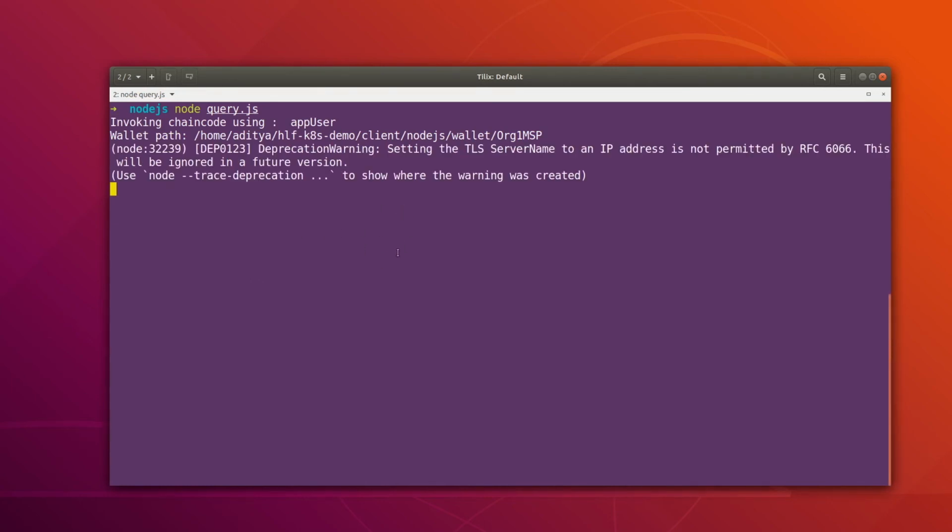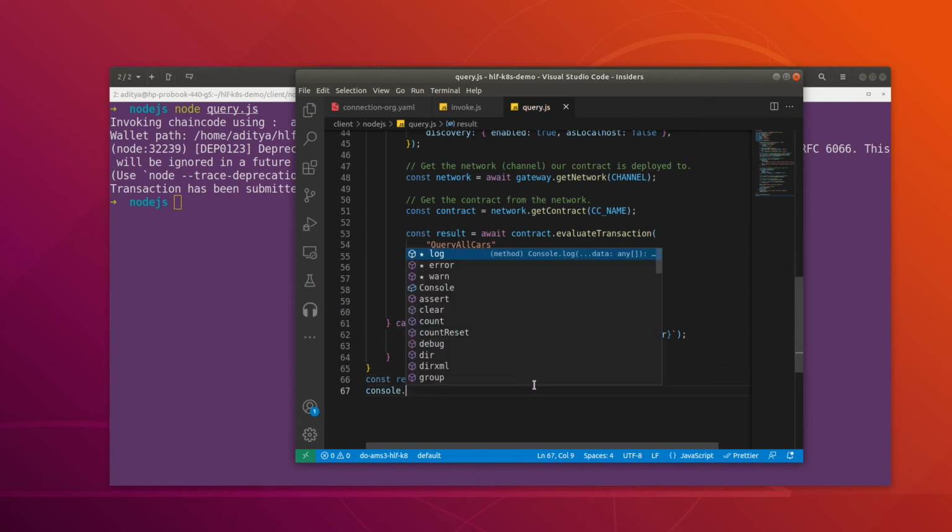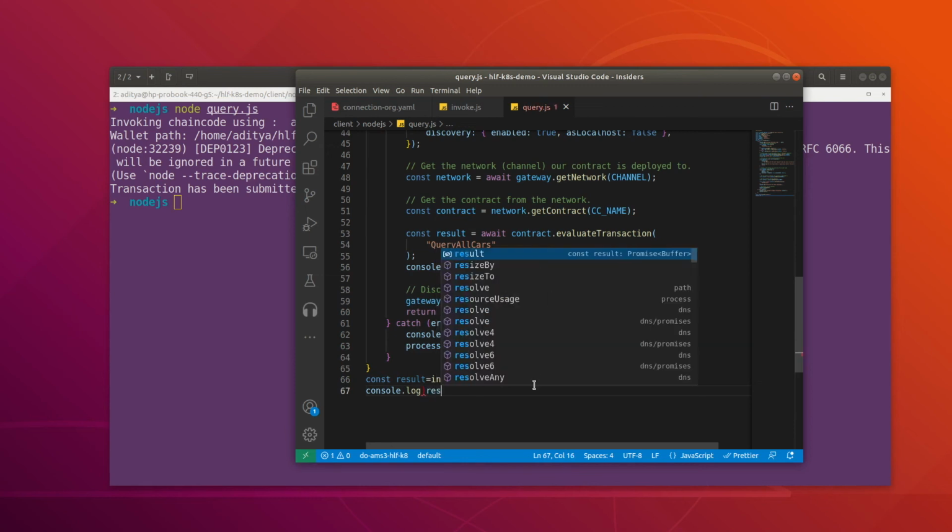So this time we are running the query function, and the log we are getting says the transaction has been submitted, but we actually need the result. This function is returning something to us, basically the response. So I will take the result here, const result, and do console.log result.